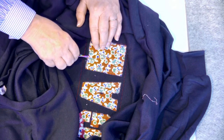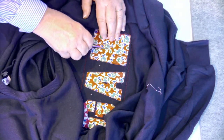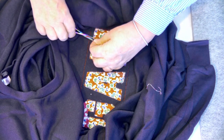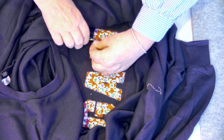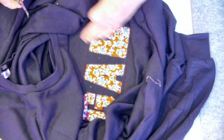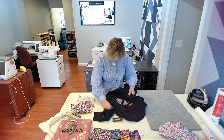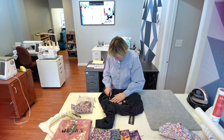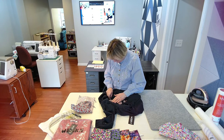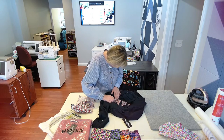Okay, so you've got the sticky stabilizer. And I know you don't have to buy too much with this project. I am going to use that same red thread that I'm using to do the candle wicking to put the names up my sleeve. And I'm going to take this whole thing down to the quilt show because I can work on that there.